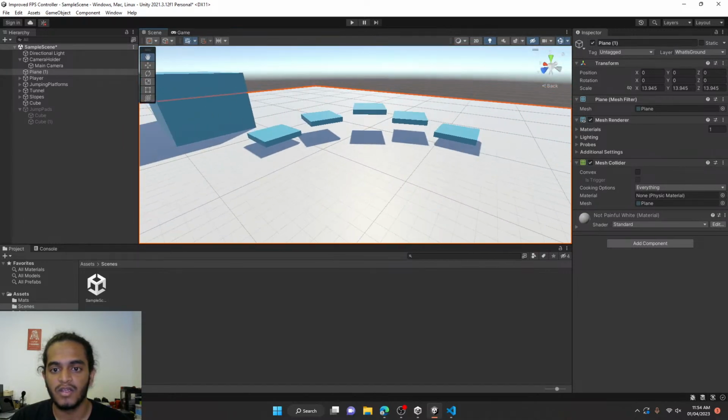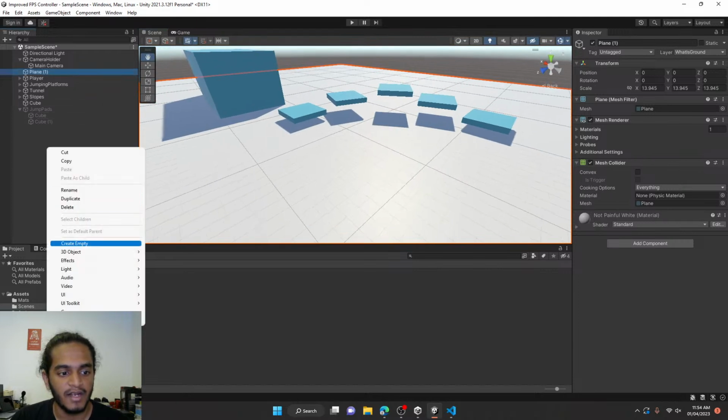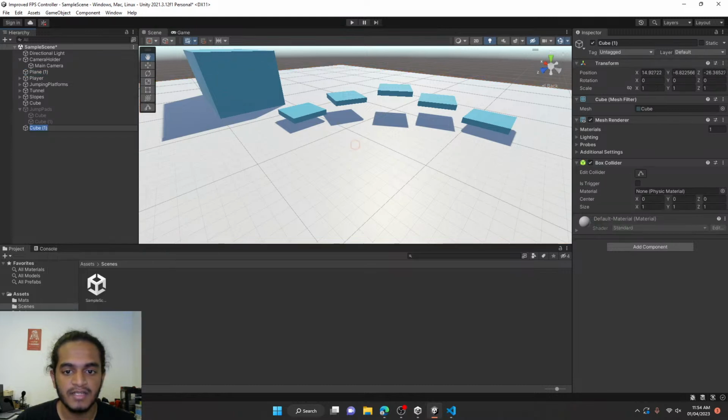So how you can make this is, again, same thing, right click, 3D object, and make a cube this time. Okay, my cube's a little far away.